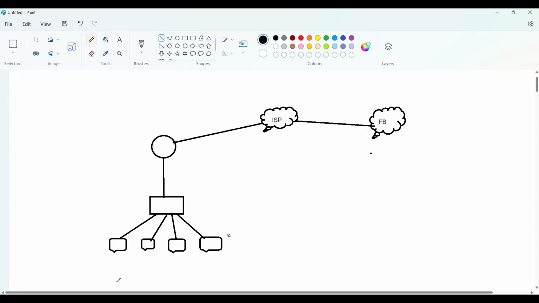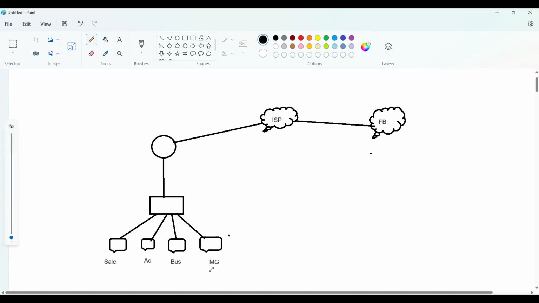So PC1 is a salesperson, and this one is the accounts department PC. This is a business person, a business developer, and one more is an employee, so we can assume a manager. He's a manager.